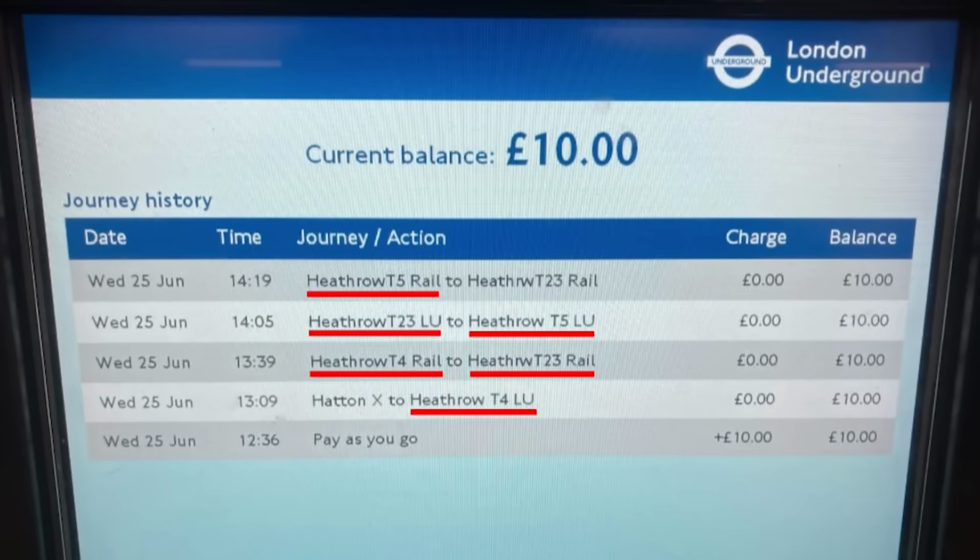I entered the tube, 4th gate line, Piccadilly Tube, Terminals 2, 3. I exited, 5th gate line, the Piccadilly at Heathrow Terminal 5, and I entered the 6th station, the 6th gate line, at the Liz line terminal, but I got the Heathrow Express train because they share the tracks at Heathrow Terminal 5, and I then finished back at Terminals 2 and 3, and I just popped back on the tube here to Hatton Cross to finish the video. So that is why, although there's only 3 official Heathrow tube stations on the map, if you count it in terms of gate lines, it feels like 6.